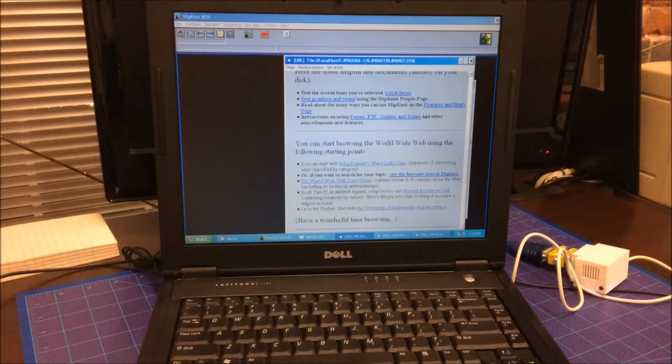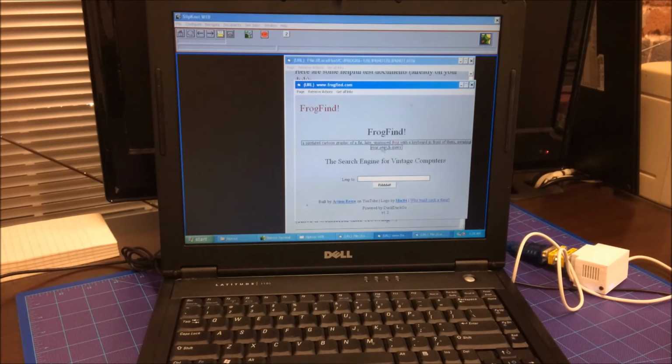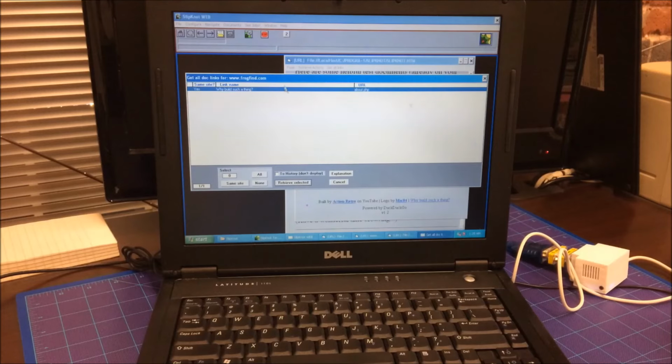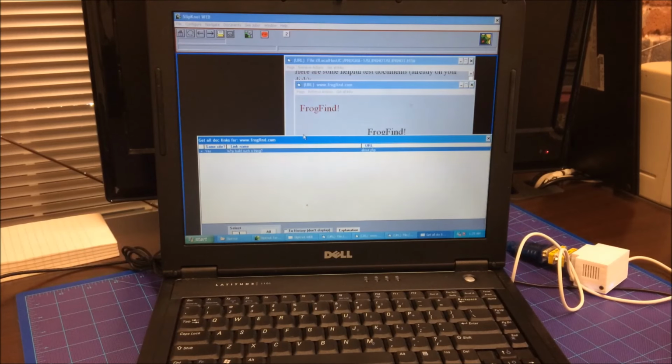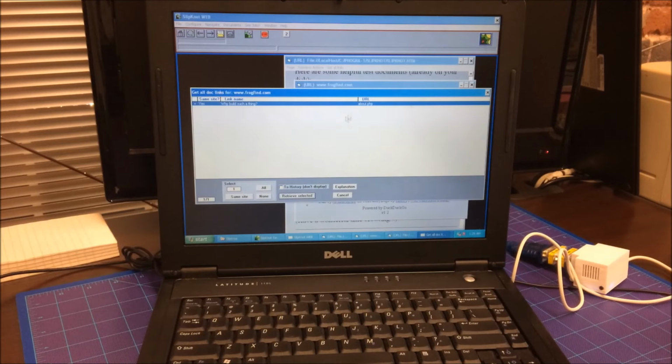And then I saw this. If you go under all links and you go retrieve selected, it actually says this feature is available only to registered SlipKnot users. And in one of these instances, I actually had not just the PHP, but I also had, I'll show you which one.